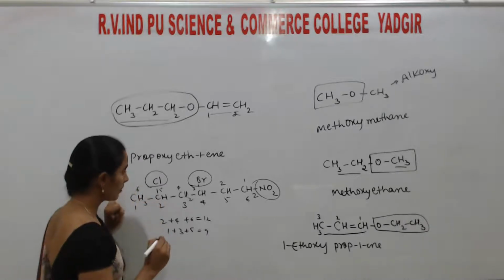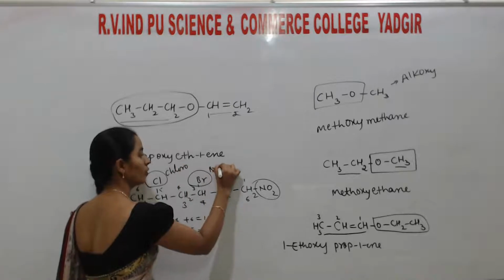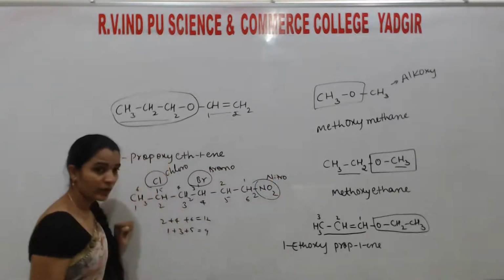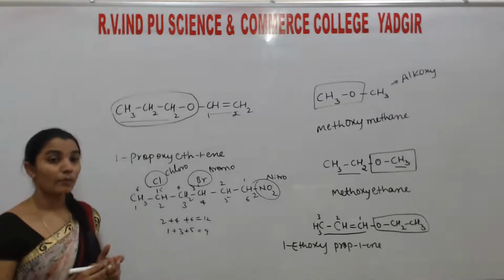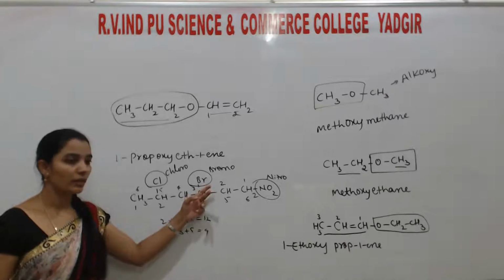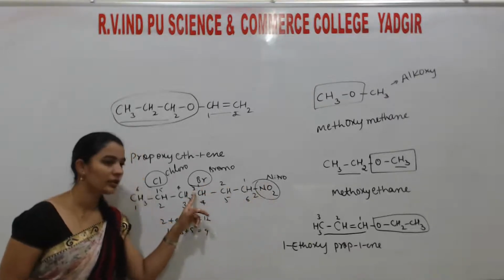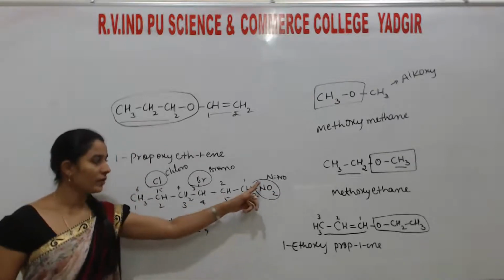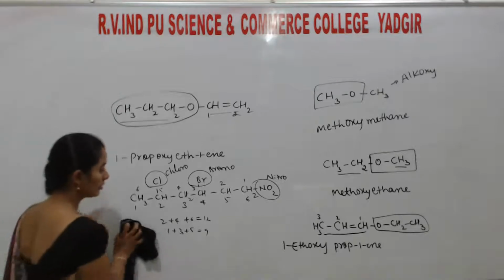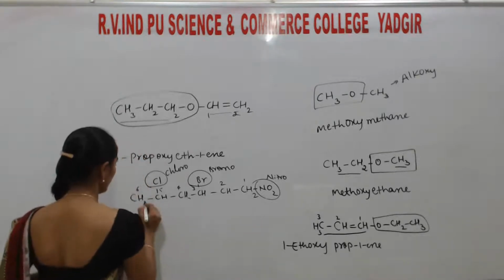And at the same time remember, this one is chloro, this one is bromo, this one is nitro. According to alphabetical order, which one comes first? Bromo comes first. Means in the nomenclature, this should get the minimum value. From here to here it is the 4th position, from right to left it is the 3rd position. And the correct way of numbering is right to left. Understand? So then, this is the correct way of numbering.